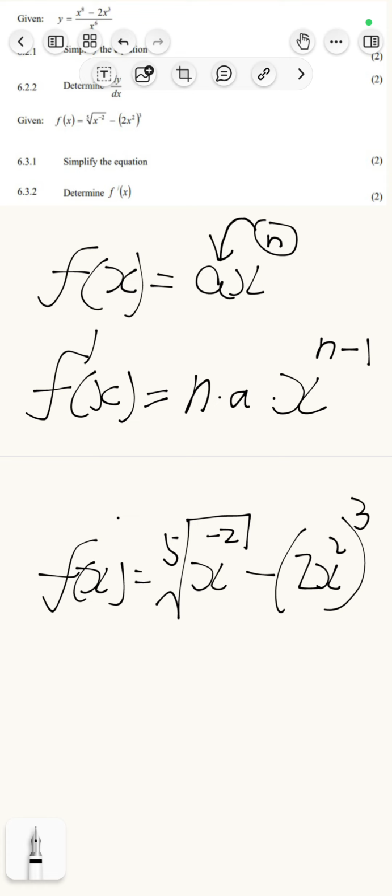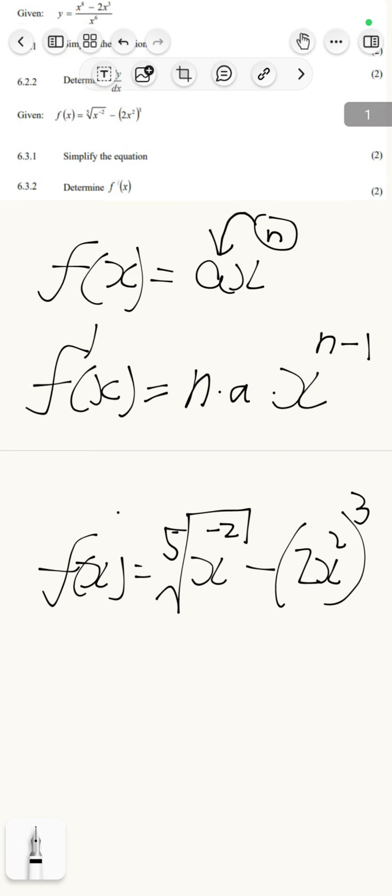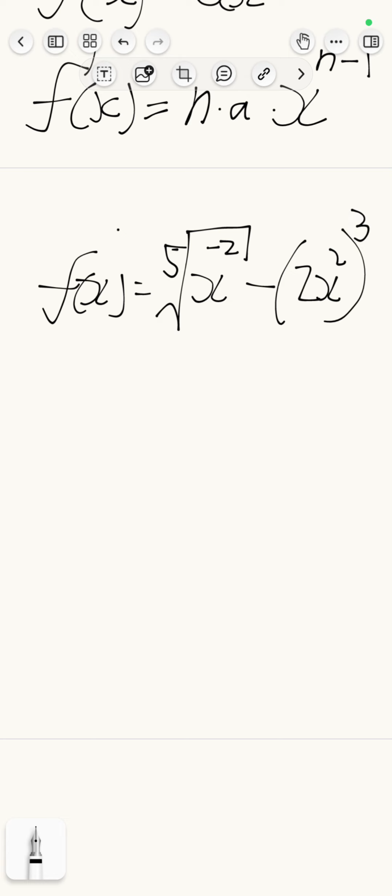Okay, so when it looks like this, I can't apply my rule yet. I first need to get it into a form where it's ready for me to apply the rule. So I don't want any roots. I want to get rid of the root; in fact, this is a fifth root. Over here, the brackets, I want to get rid of the brackets. So let's first do those, and once that is done, we can apply the rule. Because I haven't applied the rule, it's still f of x. Once you apply the rule, it will be f prime, or f derivative, so with an apostrophe there.